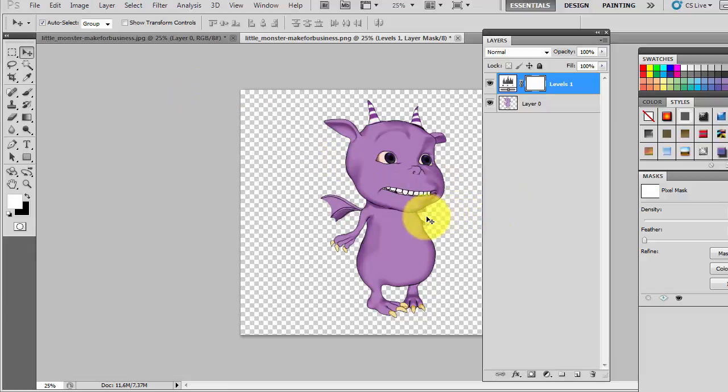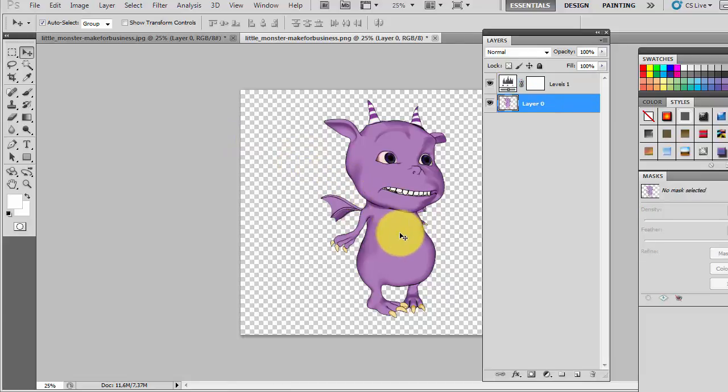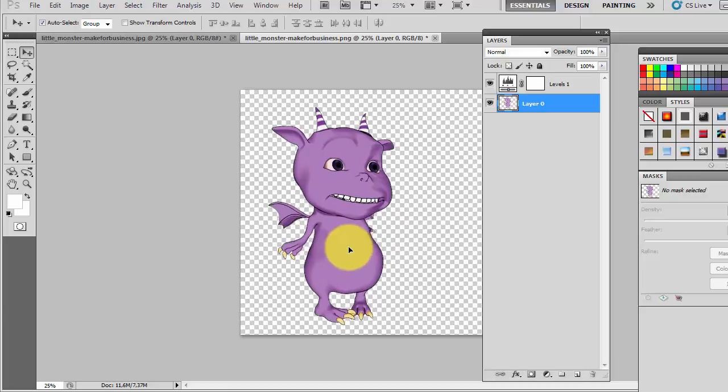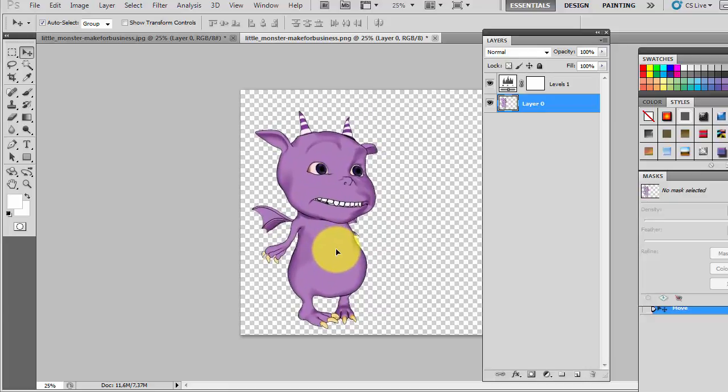Right, okay, now if you go to the top left hand side of the screen, you'll see that we have an option here called Auto Select, and I have mine ticked. If you check Auto Select like I've done, then when you click on an element within your graphic, you will select that layer, and you can then move it around your workspace. I find that quite a convenient way of working, particularly if I have a lot of graphics or a lot of elements within an image.